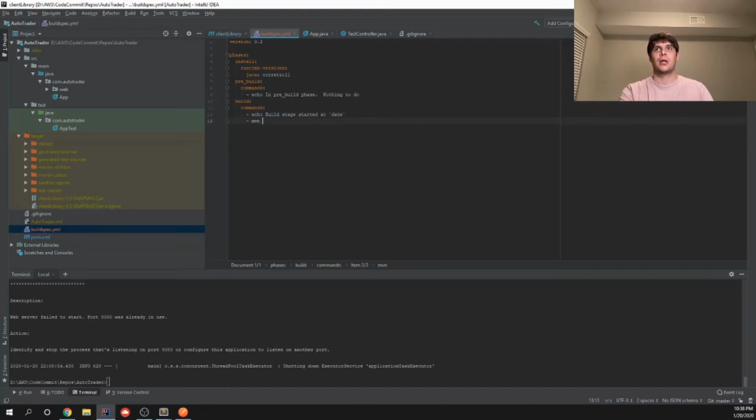So now is how do we actually want it to build applications using Maven. So Maven package Spring Boot repackage. So this is the Maven command to build our artifact.